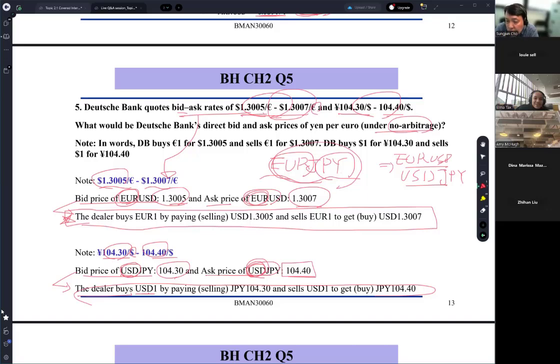But in the lecture, we talk about the cross rate formula without thinking about bid and ask price. Here in this question, you are supposed to compute the bid price of this one with the bid and ask price of this, and the ask price of this one using the bid and ask price of this one. More realistic case. How do we do that? So that's question 5.